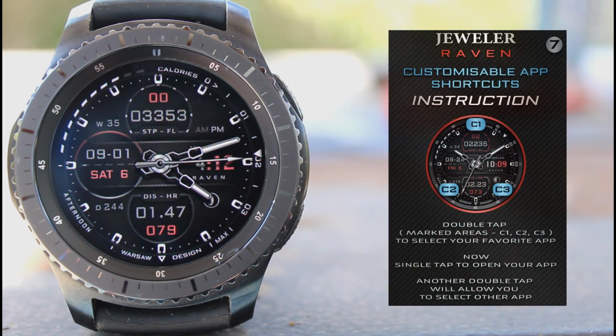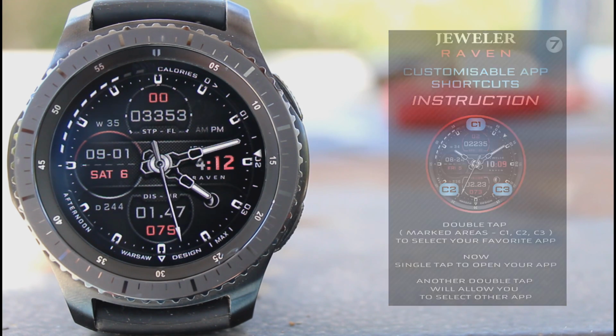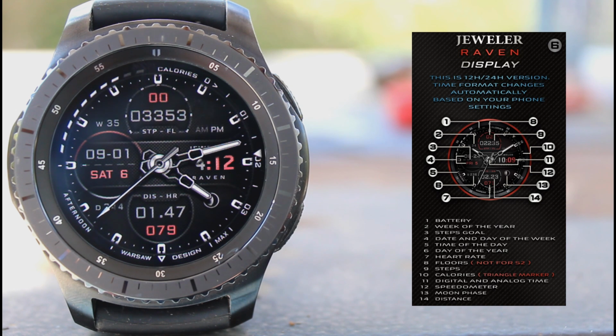Speaking of customizable app shortcuts, here you can see the locations where those shortcuts would be on the watch face. And here are some detailed instructions on how to open the app, and then you can double tap to change the app. The display options available on this watch face include the battery, week of the year, steps goal, date and day of the week, day of the year, heart rate, floors, steps, calories, digital and analog time, speedometer, moon phase, and distance.